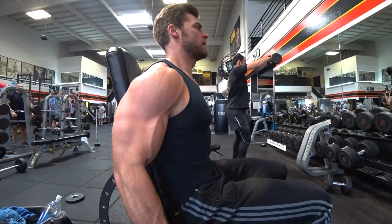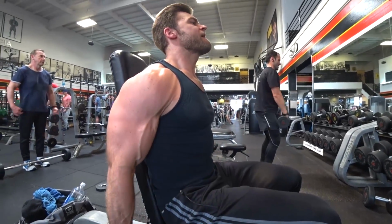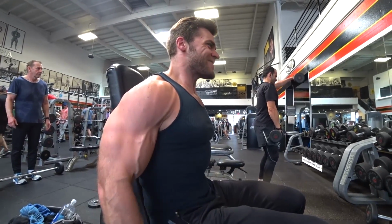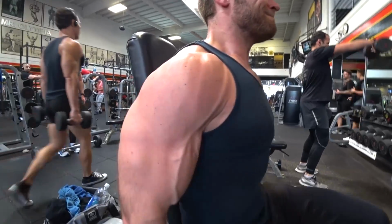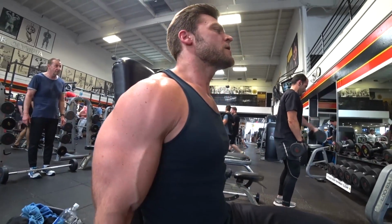Yeah, seated definitely takes any kind of extra movement out of it. So if you're having a hard time with cheating the weight up a bit, sit down, go a little bit lighter, and then that'll kind of make the movement a bit more strict.